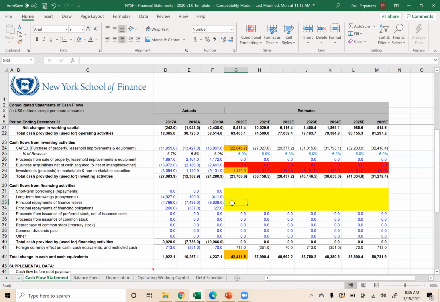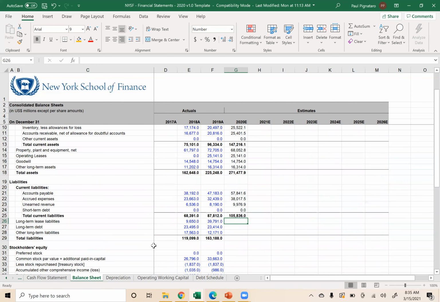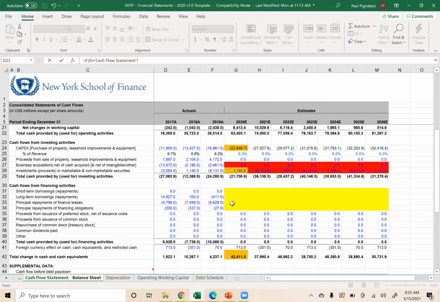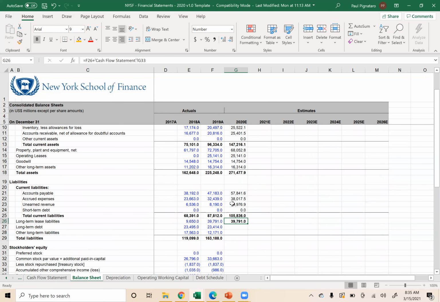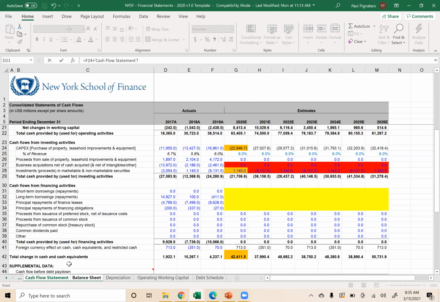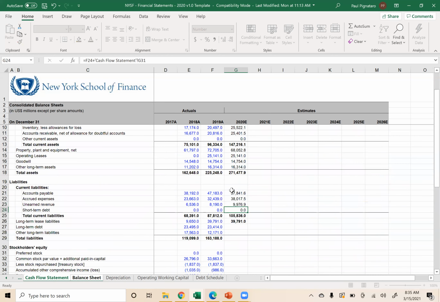Okay, so long-term lease is going to be equal to long-term leases from the year before plus cash flow statement finance leases. And I'm sorry, okay? There's a short-term debt line item there too. So I'm going to go equals the year before plus, even though it's zero and a little bit trivial, just for the template, plus this short-term debt line item here. I didn't see that. That's my mistake. Got to link it all through. I don't know why this is bold.